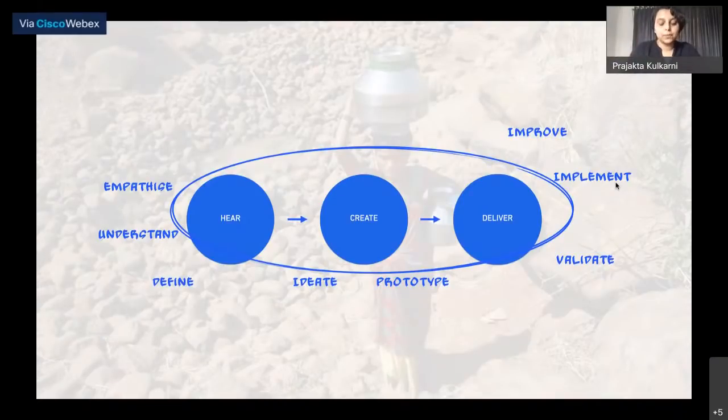And then you come back to empathizing, you come back to asking them questions, understand what they're going through, define each of the problems that they are having, ideate on those solutions, have prototypes, and then continuously validate and implement your solution. Change it a little bit every time you ask questions, and you see how much your solution can evolve. Treat it like a baby. It's going to learn itself, it's going to grow, and you need to make sure that innovation grows. You can't just plug and play and then leave it as it is. So it's important to change it.